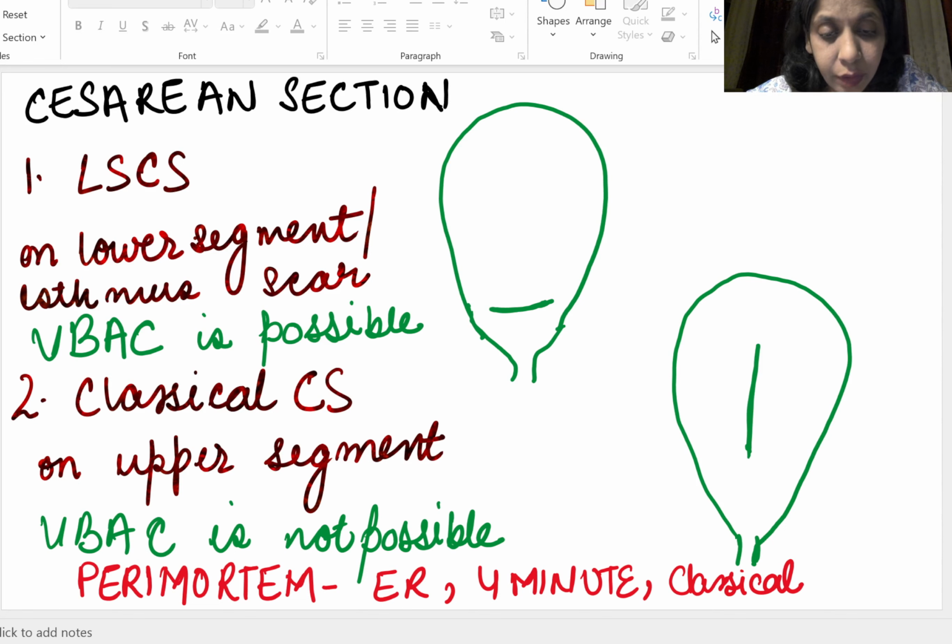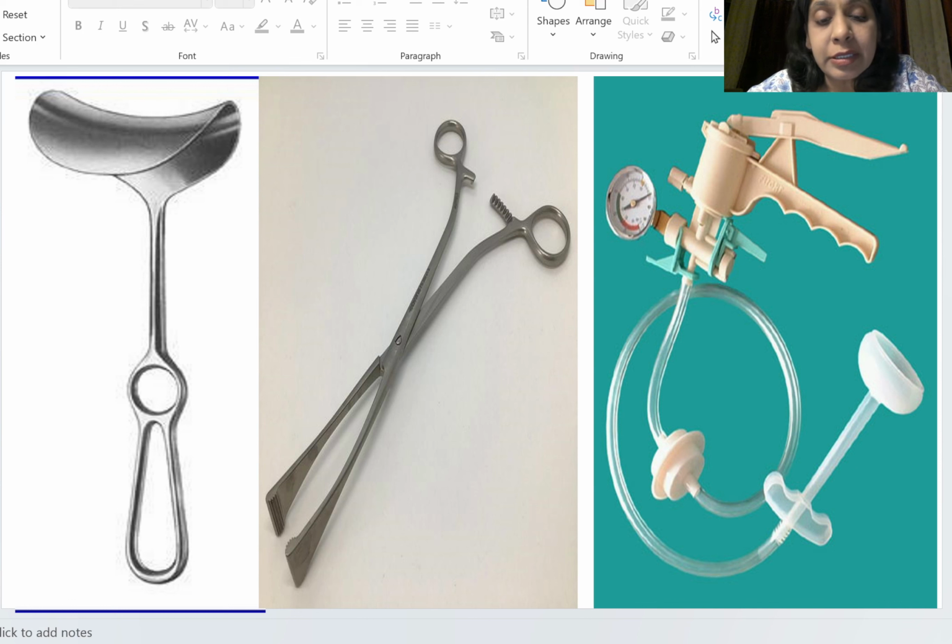Okay, let's see some images. This is the first image, of the retractor, Doyne's retractor, which we use in the cesarean section. This was one given in the INI-SET exam, so it was asked, and the other options were all vaginal: one was vaginal hysterectomy, one was Le Fort's repair. So all the three were vaginal procedures. So here I want to tell you that this is a Doyne retractor which is used to retract the lower abdomen, the abdomen which is below the incision.